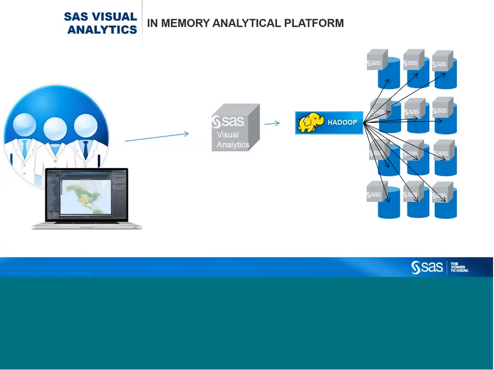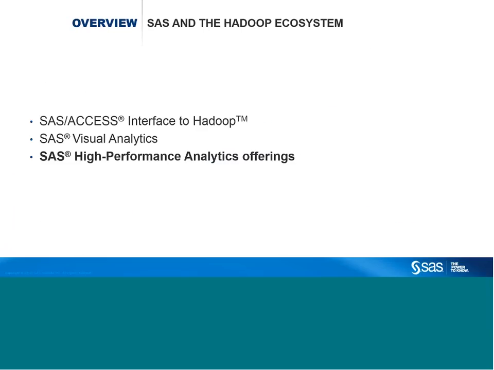And what you just saw in that particular case was this visual analytics where you had a thin client on the left, a relatively lightweight mid-tier application, and you're leveraging the power of Hadoop on the back end, the computational power of the data nodes in your distributed Hadoop ecosystem to leverage the power of the in-memory distributed analytics store on this particular platform. So that's one of the two technologies that we have that leverages in-memory technology inside the Hadoop cluster. One of the other big ones is our high-performance analytics offerings.